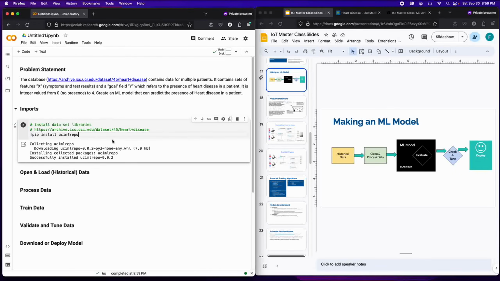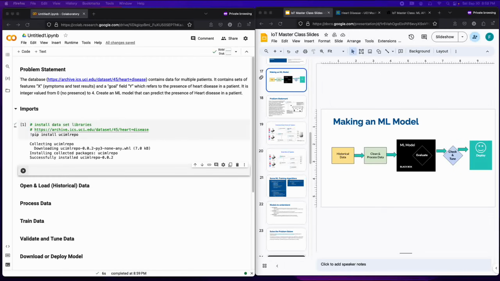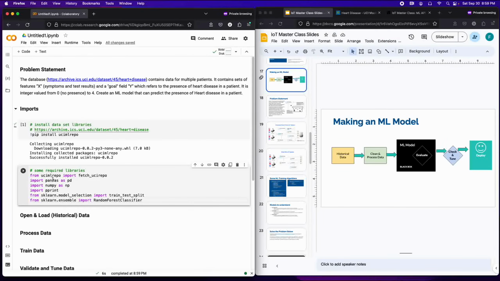Okay, so now let's go ahead and do the necessary file import. So let's put in some of the libraries that we're gonna need. And so that's the UCIML repo that we just installed using pip. We'll need the pandas and numpy libraries.